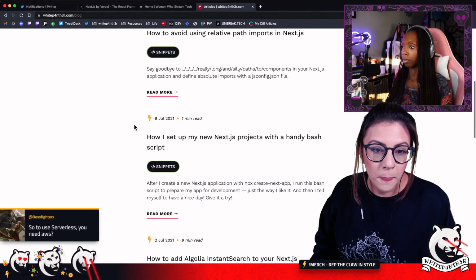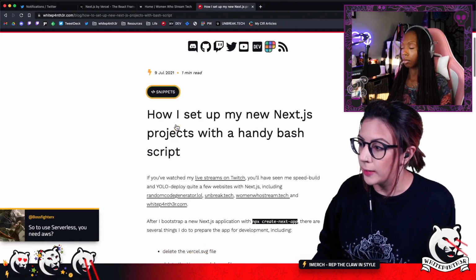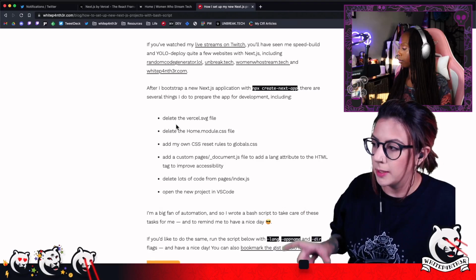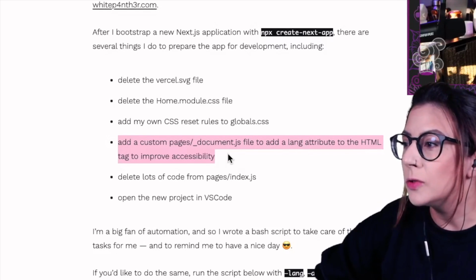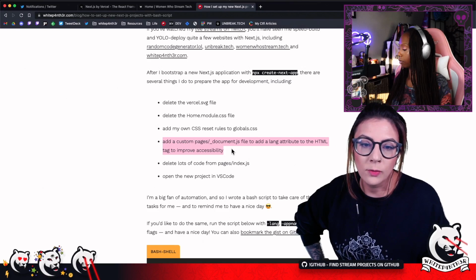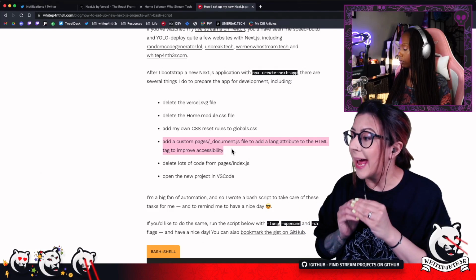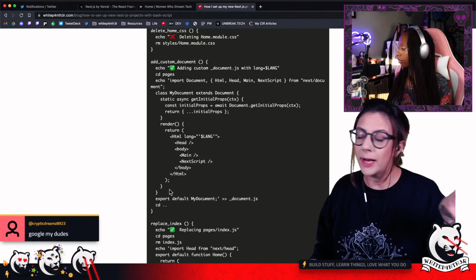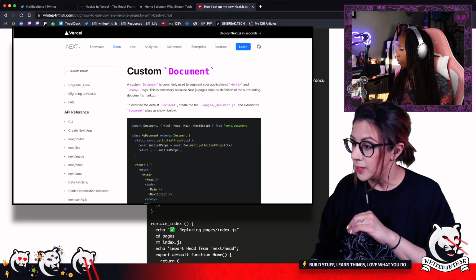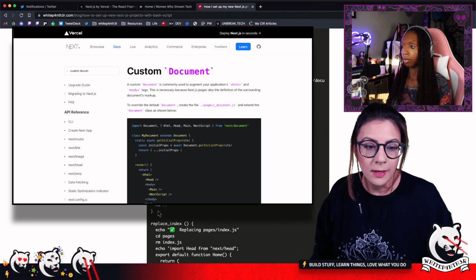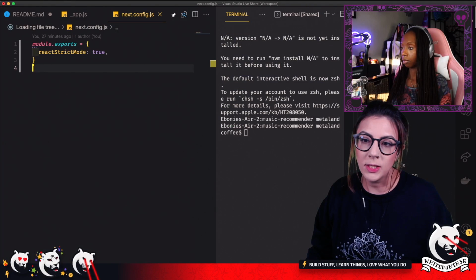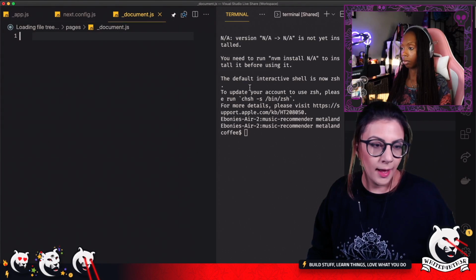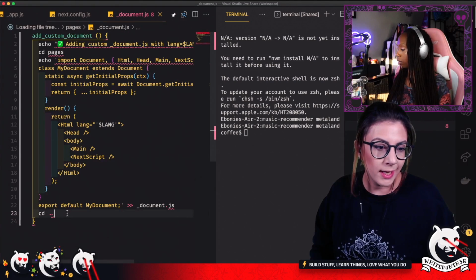The first one, now, I'm probably not going to ask you to run this bash script, but I want to show you what I do to make the application accessible. I was talking about adding a _document.js file to the pages folder. And the reason why we do this is because there's no lang attribute on the HTML as standard on Next.js right now. This is directly from the Next.js documentation that says if you want a custom document, start with this. We're going to just create in the pages folder a new file called _document.js, and I'm going to just add that code in.